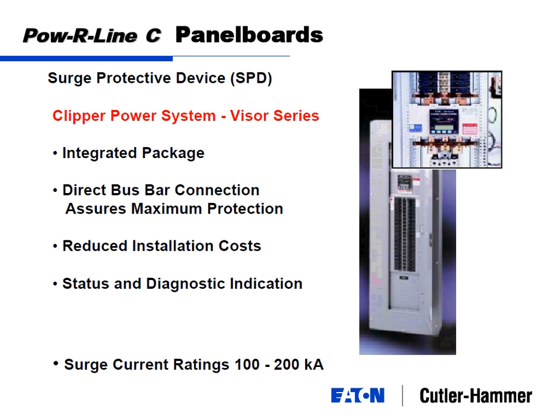And the ratings are similar to the short circuit. They're a kA rating: 100 kA, 200 kA. And the kA rating kind of fools you a little bit, because it tells you how large a strike it could take. But in reality, it will never take a strike that large. I think the largest recorded lightning strike has only been 200 kA, and it'll never be that much by the time it gets into your facility.